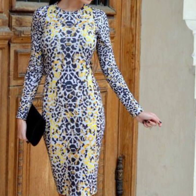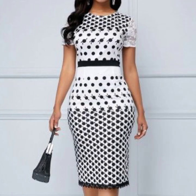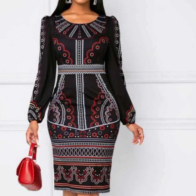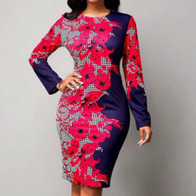Especially in this type of dress, it looks very beautiful for those who work in offices and different types of companies. You can stitch this type of dress very easily. If you want to stitch this type of dress, you can buy this type of fabric in markets with different types of prints.